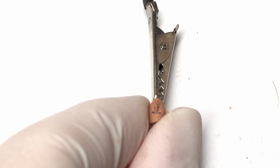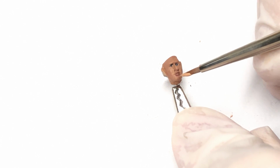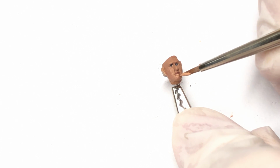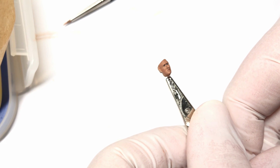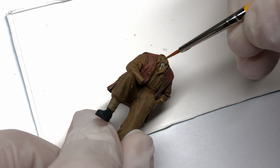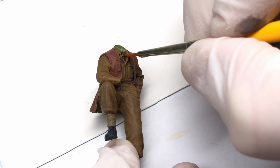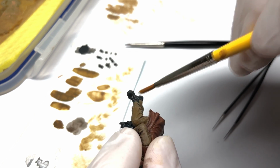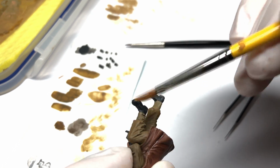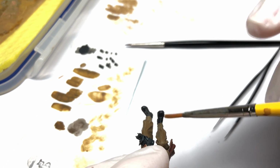I was going to add some highlighting, but I just decided to do the lips and then have a read on the highlighting techniques. A quick dry brush over the boots and model, and then I decided to detail some of those misfits.